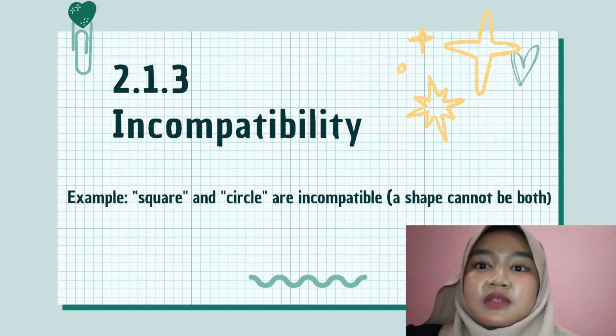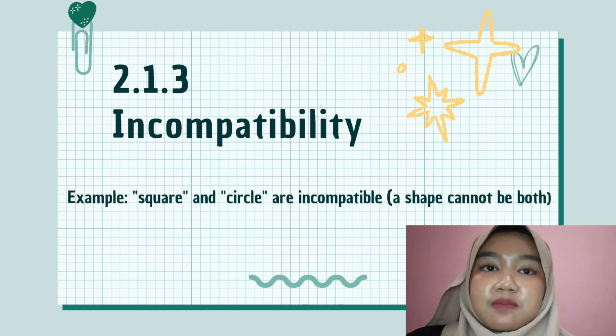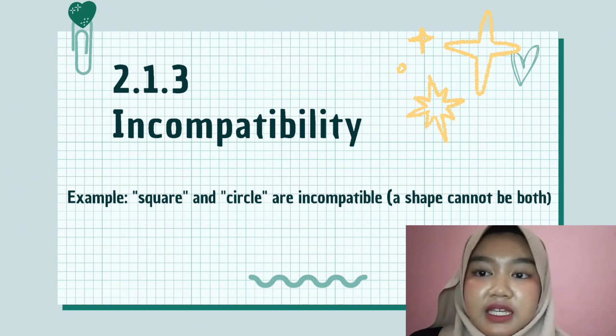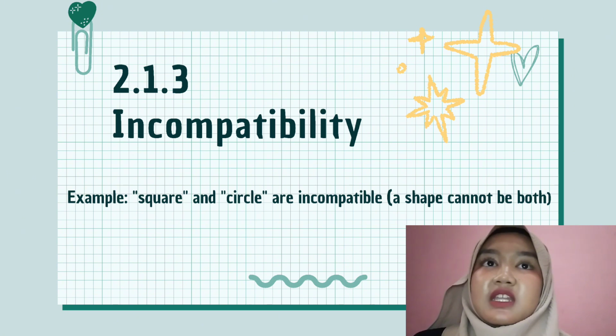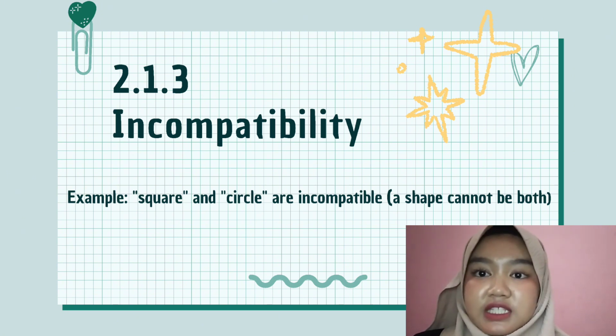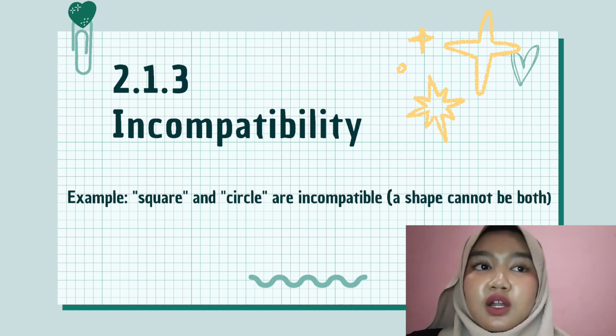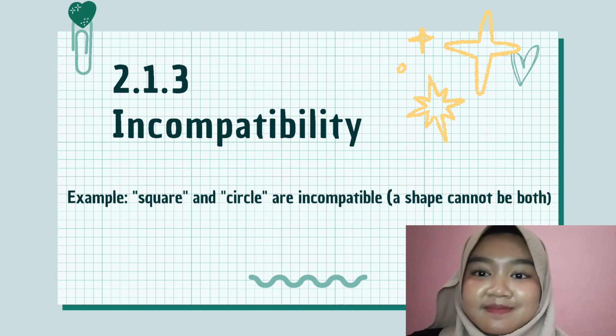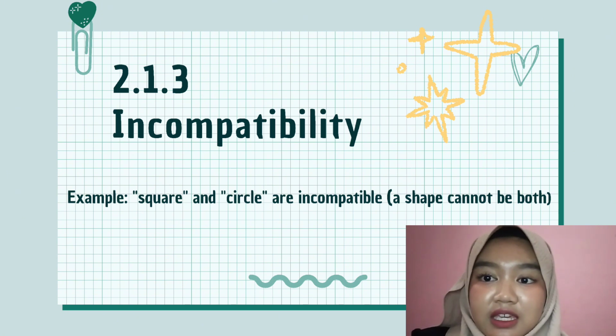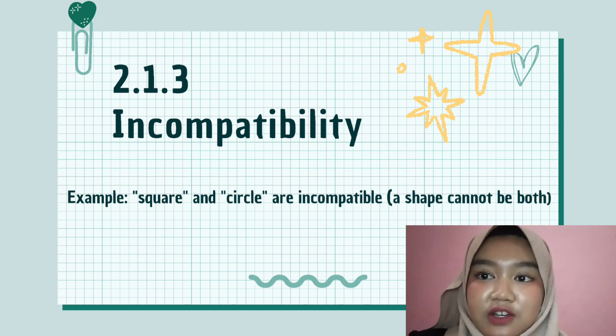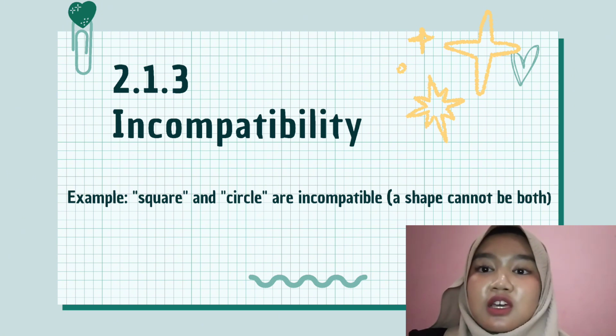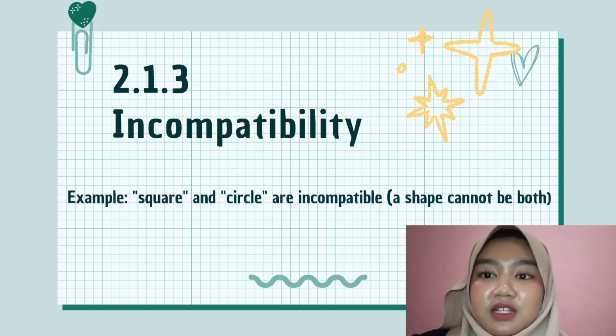For example, today cannot be Tuesday and Monday at the same time, or maybe a shape cannot be round and square at the same time, or maybe an animal cannot be a dog and a cat at the same time. Okay, I think that's all I can say in this video. Now I will give the chance to my friends to explain more about the topic.